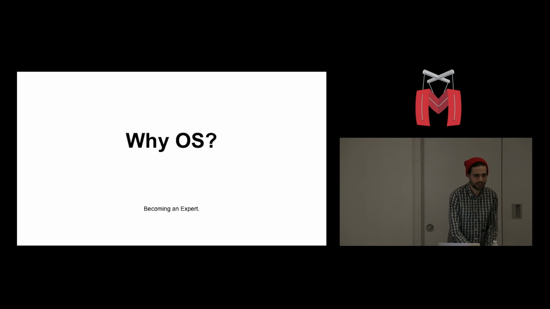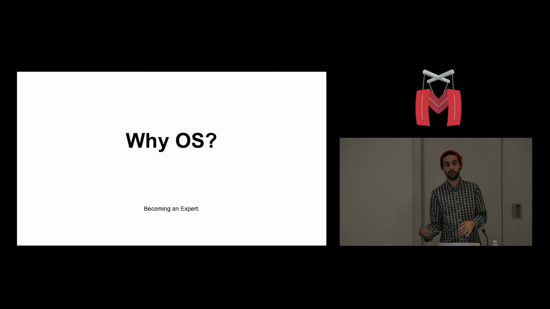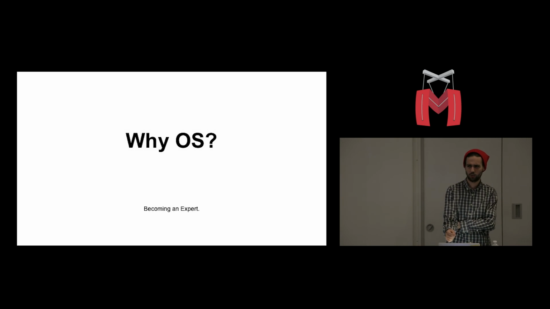So the question that's been in the back of your mind, or mine, the whole time is: why open source? Why do people do this? They aren't getting money. Why are they doing this? The one-sentence answer, I would say, is becoming an expert. A lot of people ask, how do I convince my bosses to take time from billable work to work on this stuff that we're giving away for free? How does it make any sense? It's not money.